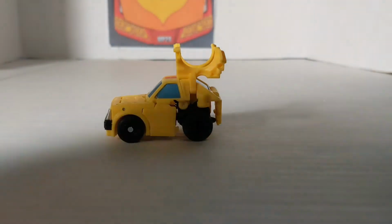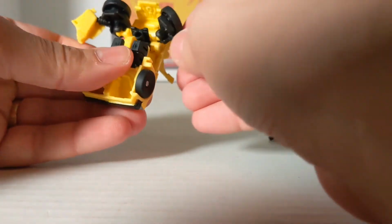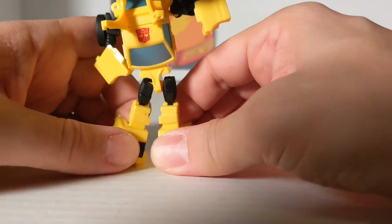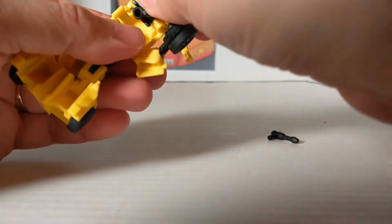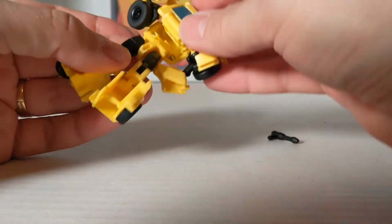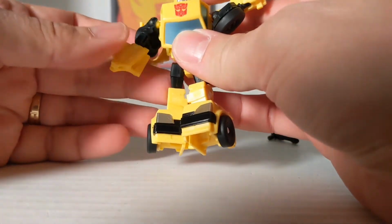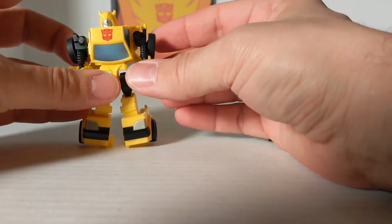You want to move these guys up first. You just got to grab them. Unpeg these. There you go. Whew. There. Once you unpeg these two, then you could take the gun out. Then you could take the arms and just spread the arms out like that. Pull this down. Separate like that. Separate these guys. And then this will fold down. And then this whole area collapses. See how it all folds up like that? And it folds up pretty good. Whole back just folds up into them. And then you could straighten the arms wherever you want them. He does have a lot of kibble on his arms, which I don't like.